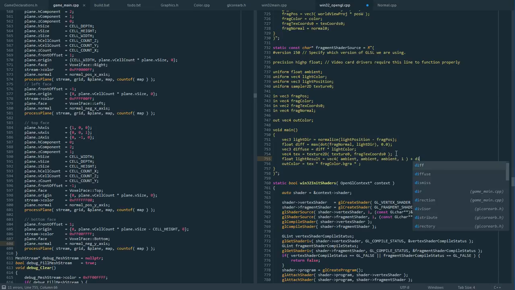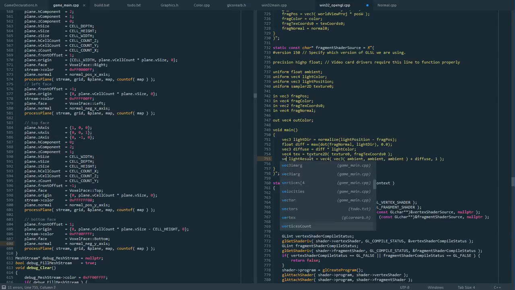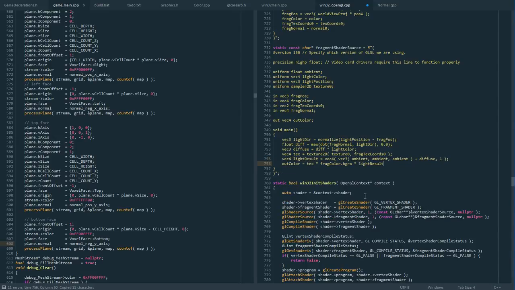So it's this plus the diffuse. Which ends up like this.